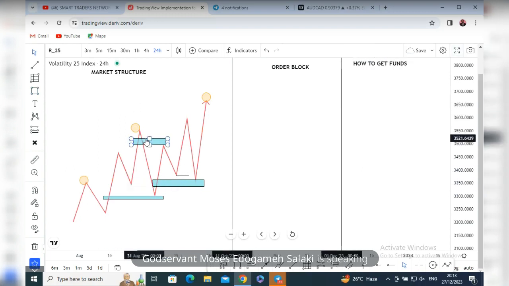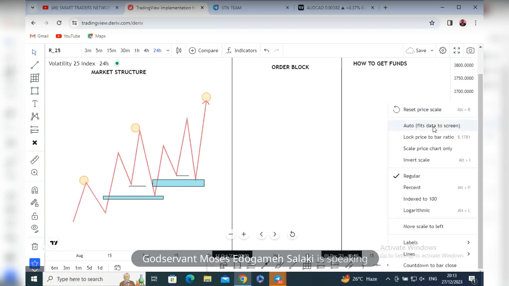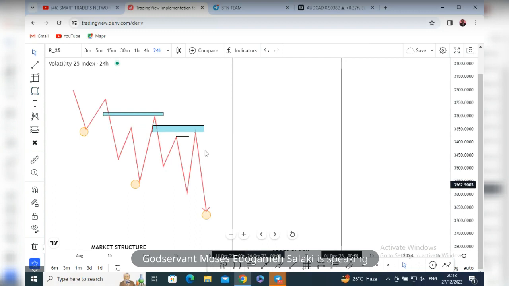So this kind of entry model, this is what we call market structure, right? This is the perfect symbol. Should I say perfect? Yeah, something like that. This is what you should be looking out for, market structure in a bullish scenario, in an uptrend. Then when we have a downward trend, this is what you should be looking out for. Price gives you a low. Price should keep creating lows, breaking the lows. When we are bearish, when we are in a sell structure, I want to see price breaking all the lows. That's what I'm interested in.